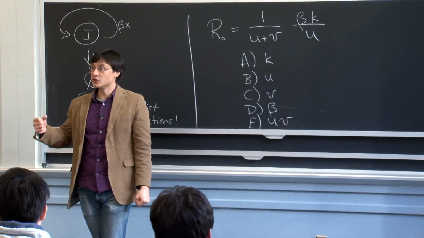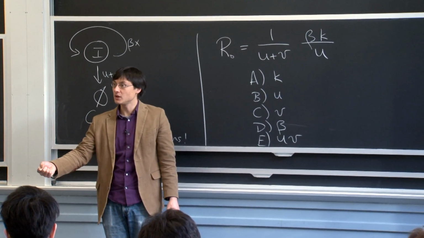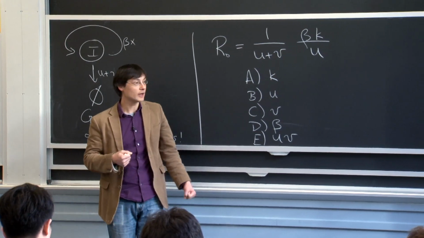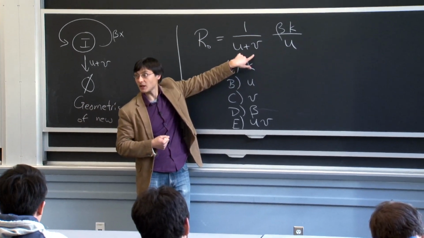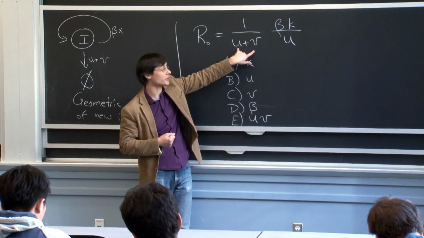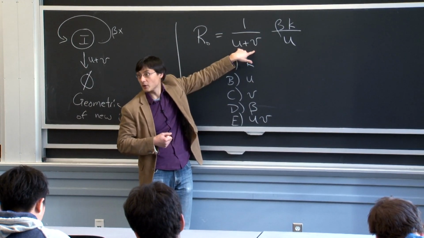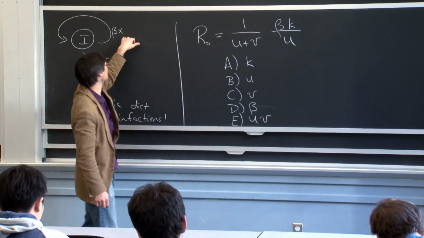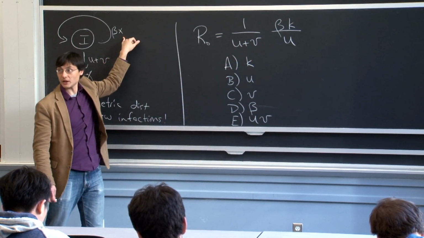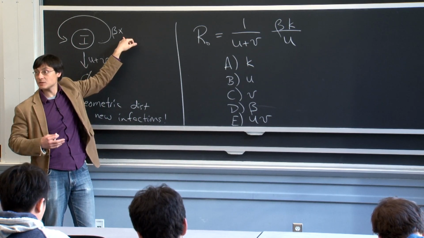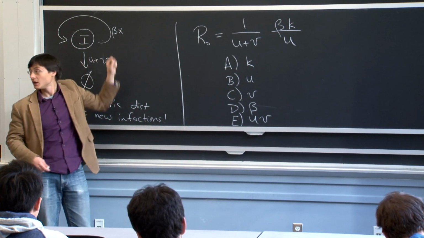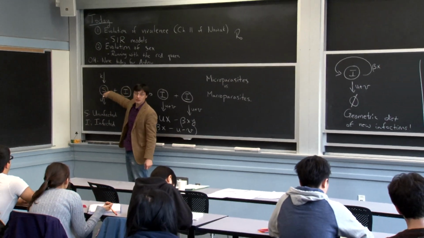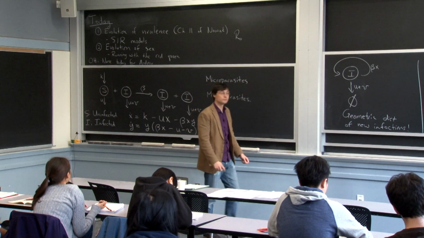So the definition of R naught is you put an infected individual into a population of susceptibles. Now we want to know the expected lifetime of this infected individual, which is given by this. Then we have to think about the rate at which we're going to be infecting individuals, and that's going to be beta times x. But what we want is x before we add any infection, and without any infection we just have a rate of entry and a death rate. So it's just K over U.